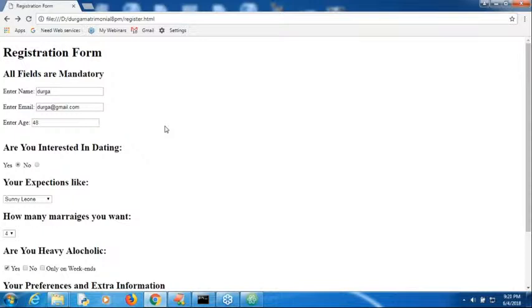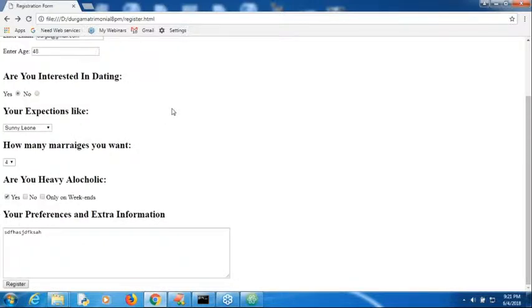So if you want to select only one value, then you should not go for checkboxes. Then you should go for what? Radio button. Remember that. Radio button means one value. If you have multiple options, then you should go for checkboxes. If I go for a checkbox but want to select only one value, that is wrong. Right? Anyone can understand, right?